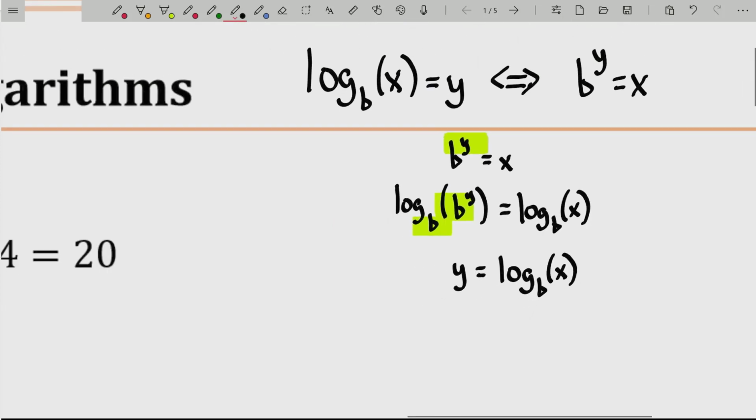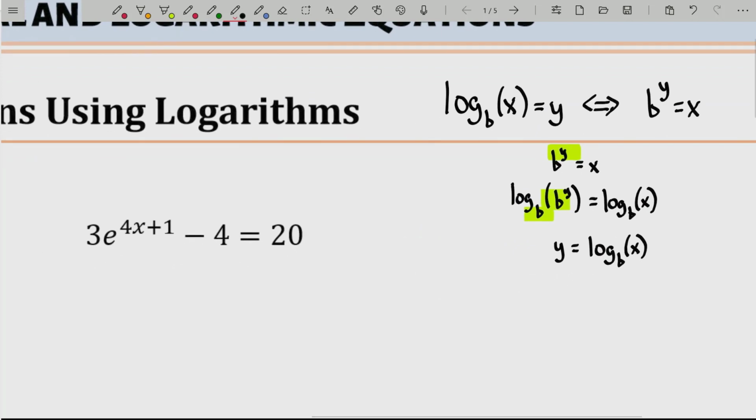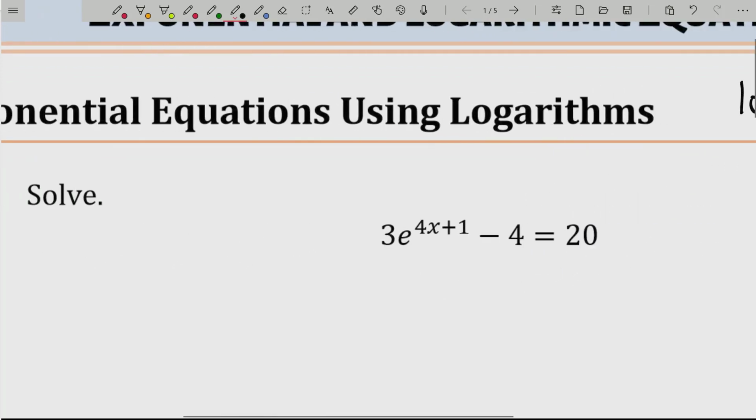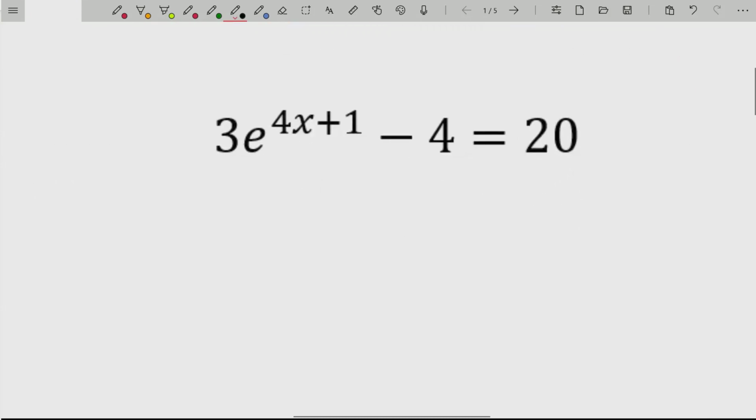So let's dive into this with this example. We're asked to solve 3 times e to the 4x plus 1, minus 4, is equal to 20. It could be as ugly or as nice as we want it, but I kept it kind of nice here. You want to start isolating the variables. So add 4 to both sides, divide both sides by 3. And when I do this for college algebra students, I don't bother with the slow process. I just know I'll have 24 divided by 3, which is 8. And we get to that point.